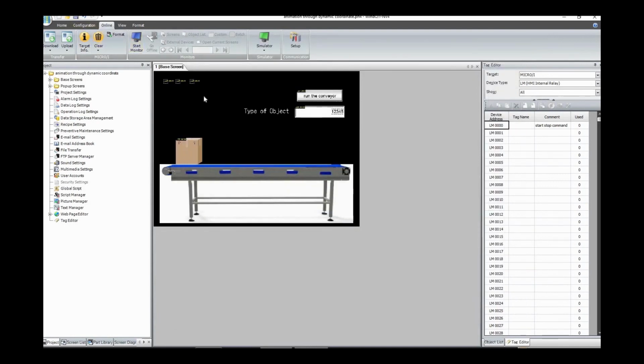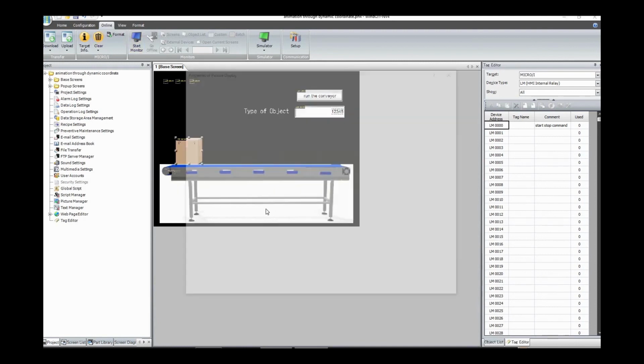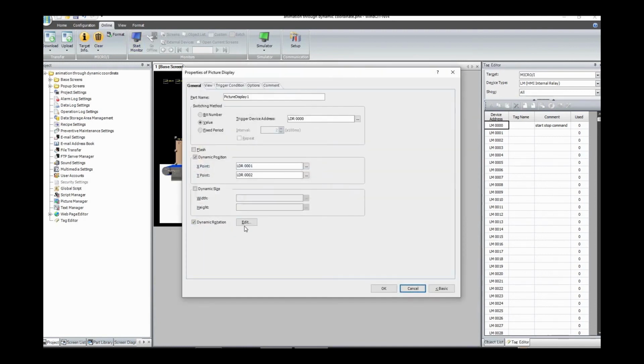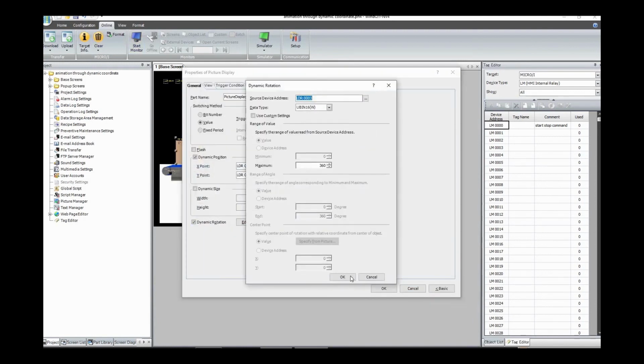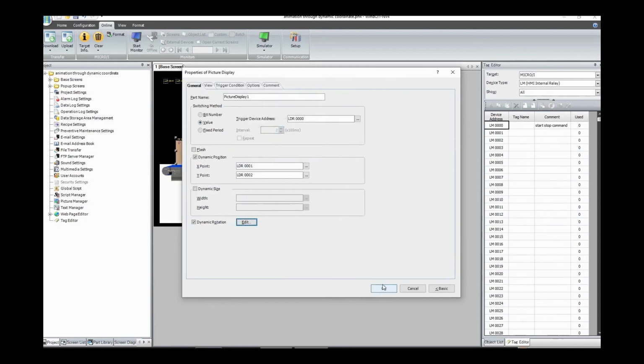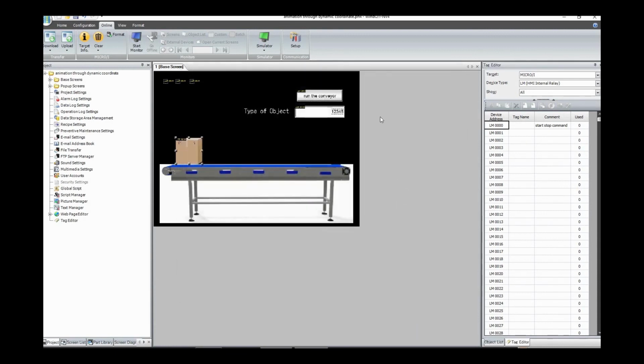To rotate the tire, we have to use the dynamic rotational angle, which is linked to LDR3. But we have to make the right condition when the tire is being displayed. Only then we change the value of LDR3. Otherwise, you will see the box rotating also.